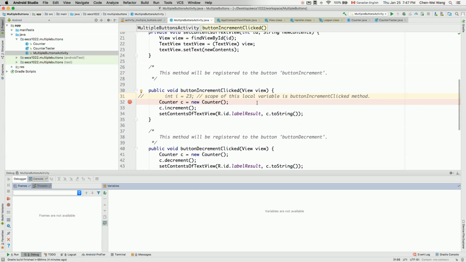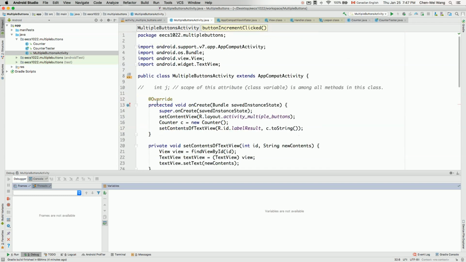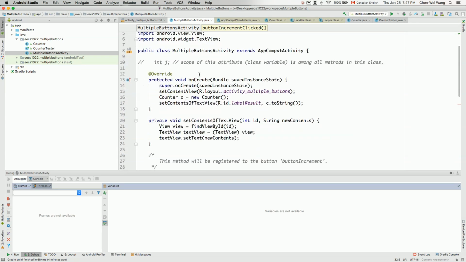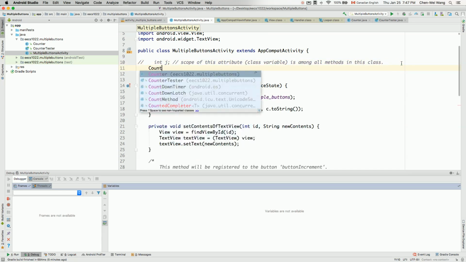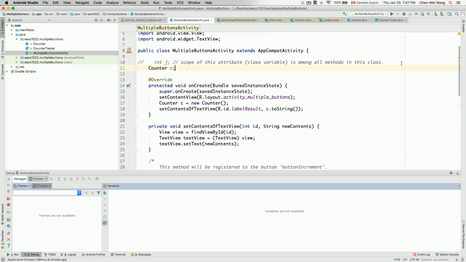Okay, so now I'm going to show you what you should change in your code. As we said before, if you want a variable that can be used by all the methods, you can declare it outside all the methods and make it an attribute. We're going to declare Counter C over here instead. We want to make sure this C object is shared by all the other methods, which means you avoid redeclaring this particular object and make sure it's always this same object. Okay, so Counter C over here.